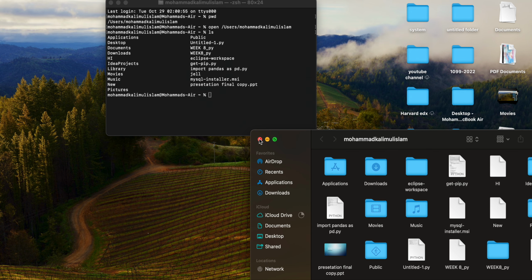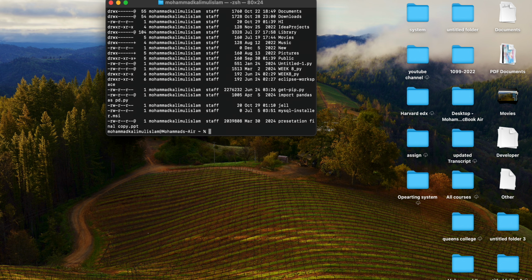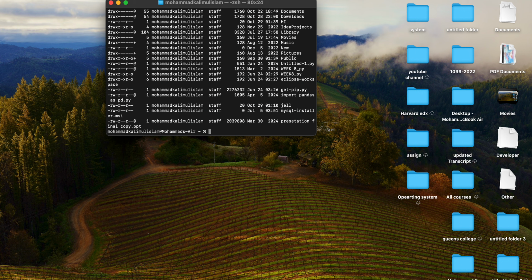If you want to display the detailed list of files and directories, you can do ls space -l. That will give you the detailed list of the files and directories. And if you want the combination of both long format and showing the hidden files, we just need to do ls space -la, and that will give you that.